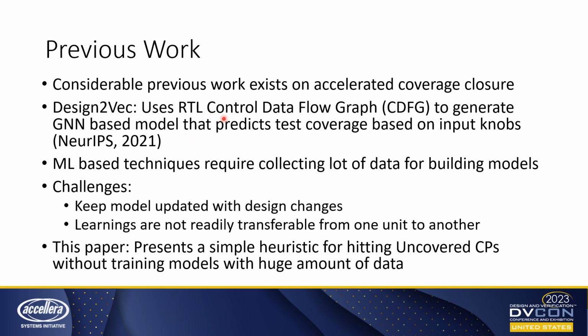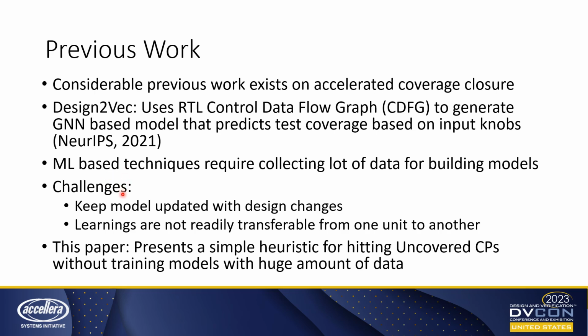If we have the simulation data and know which plusargs actually hit which coverage, and we have a high-level abstraction of the RTL in the form of a control data flow graph, then we can use these two pieces of information to generate a GNN-based model which will predict what value of plusarg can hit what coverage. If we have such a model and a cover point which was never hit, we could try to figure out what combination of plusargs can possibly hit that cover point. This is an example of an application of an ML-based technique for coverage prediction and accelerated coverage closure.